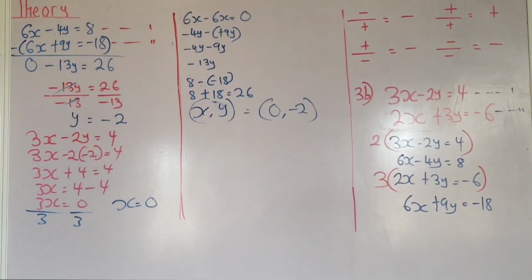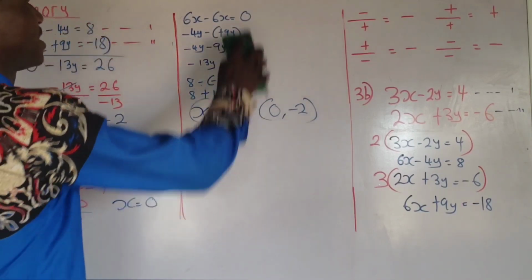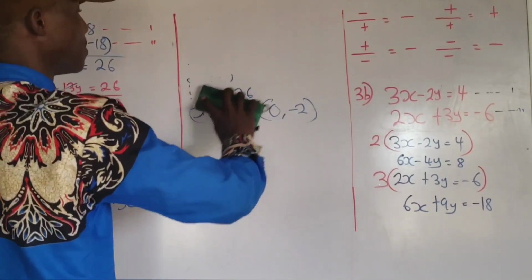Okay, so we are done with that simultaneous equation. You can see that it's simple. It just requires attention, and another thing that is required is that you have to master both methods, because in some questions they might state that you use a specific method. So I do advise students that they should master both methods.